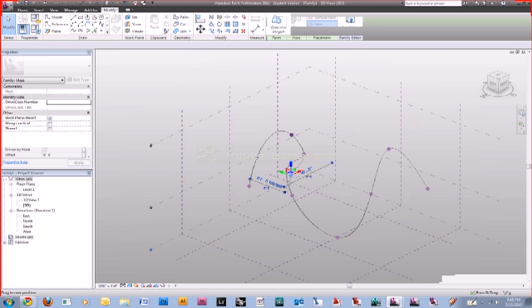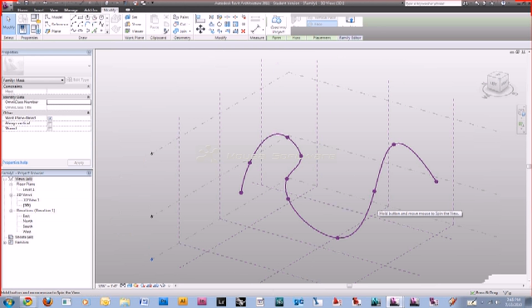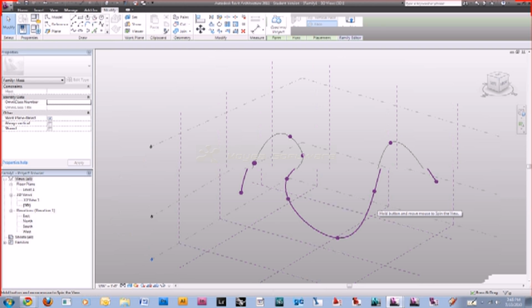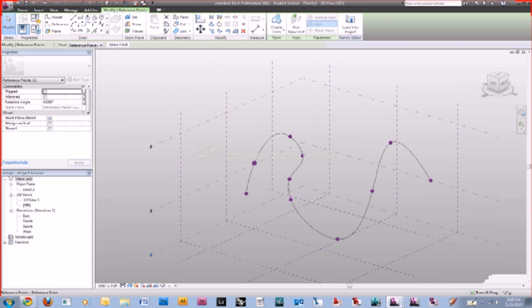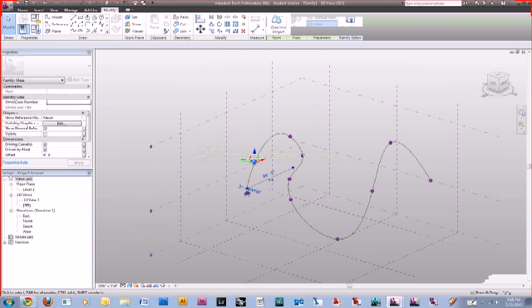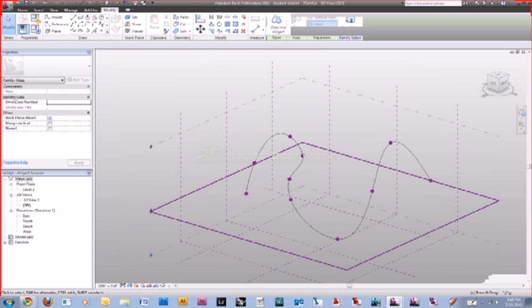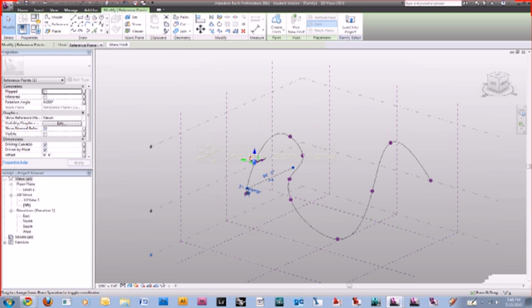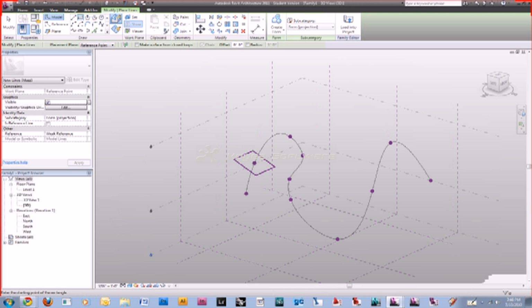So the next thing you're going to want to do is select one of those points. I normally wouldn't select the first point or the end point. The best one to do is probably the second one from either side of the line that you made, and then you're going to put a shape on it, because you've already selected the point. So let's do whatever shape, a square. That's great. The reference plane popped up, so you can kind of tell. It's a little bit disorienting sometimes. You wouldn't think that reference plane would be turned that way, but it is. So we're going to put a shape on it.